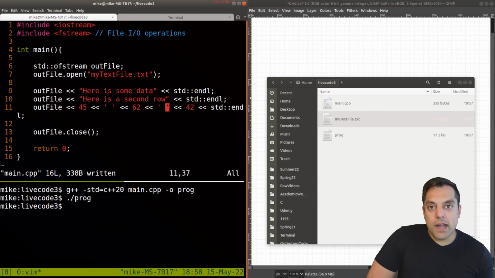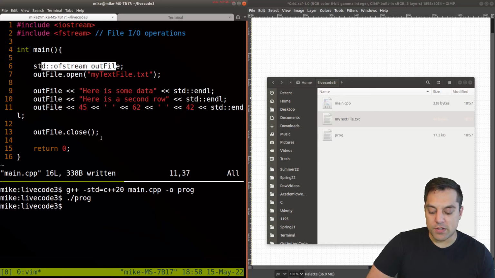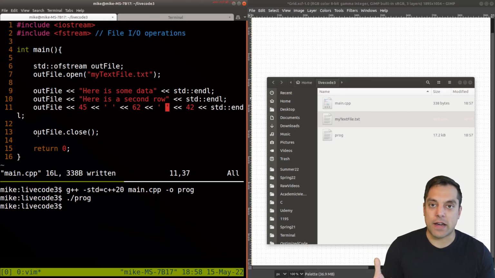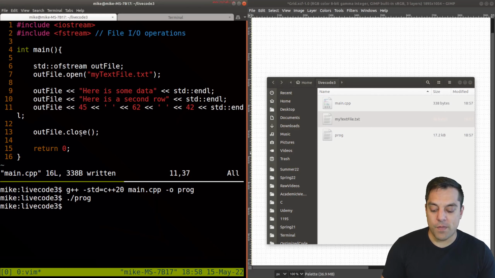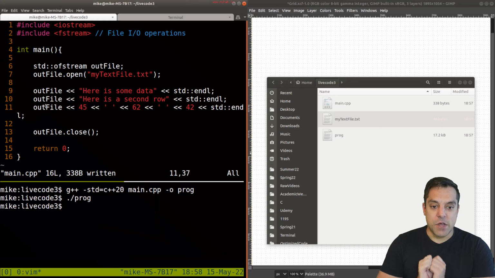Now, one thing I will say is when you open a file in C++, it's also polite to close the file as soon as you're done with it. Okay, this has to do a little bit with how the operating system's working and figuring out where you're writing data to, or if multiple processes are trying to write to the same file and these sort of things. So typically we try to do this and match the pairs. Open with close when we are finished outputting to or writing to this file. Okay, so that's the quick start example on outputting a file.